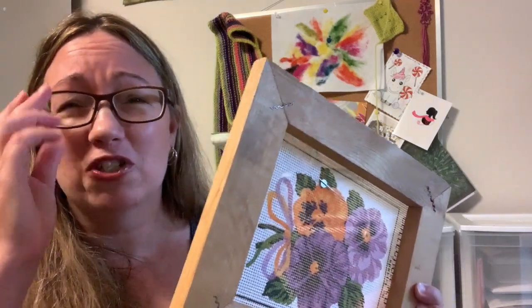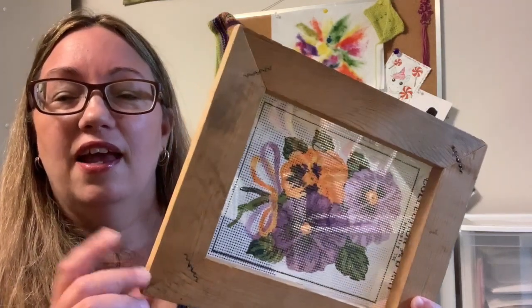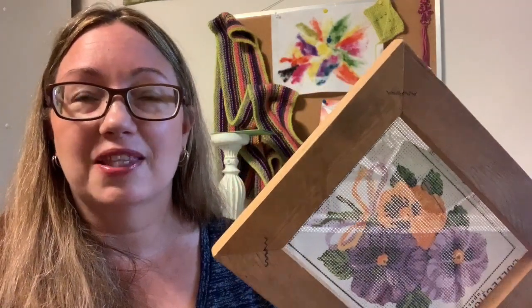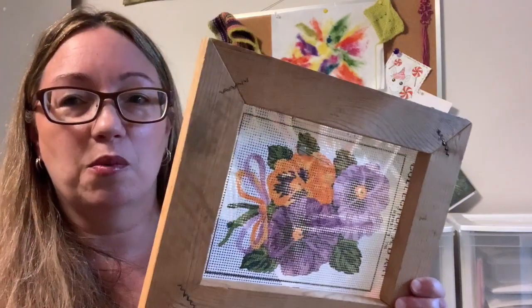I remember my mom doing some Japanese embroidery. A few pictures she's done and has framed are in the house. Anyways, Dad made these for her. And of course, she was cleaning out the basement. They'd been there for like 40 years, right? And she's never used them again. So she finally thought, oh, whatever, I'm going to get rid of them, just when I decided I was going to start stitching. So there's 2 of them. I think this is the smallest one. I think the other one is larger.